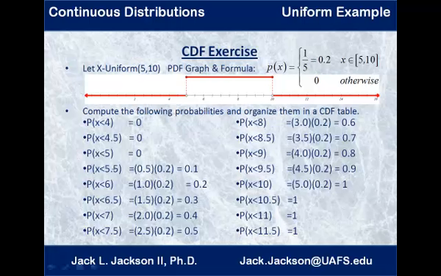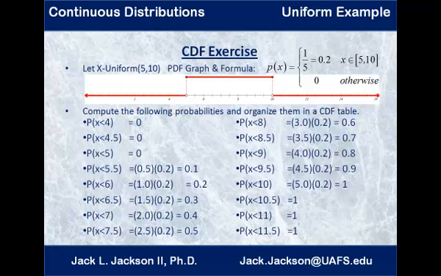But now when you get to 5.5, now we've got an area between 5 and 5.5, a rectangle that has some area, and we can figure its width is 0.5, its height is 0.2, that's 0.1 when we multiply them. Similarly, we go out to x less than 6. What we're really doing is between 5 and 6. So between 5 and 6 is a width of 1, and again the height, if we're in that middle part, it's always 0.2. And so 1 times 0.2 is 0.2.